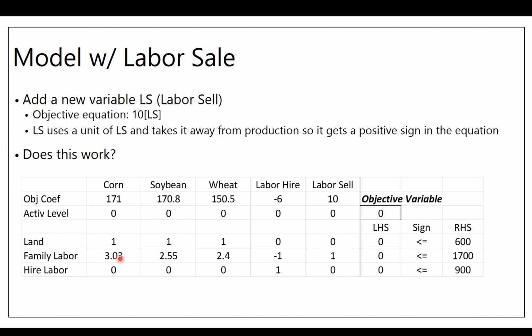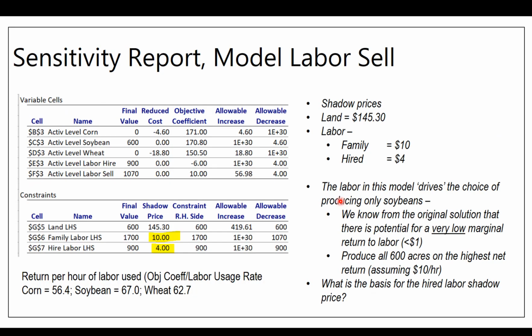What isn't the same is every acre that you commit to this versus this, you're using a half of an hour more of labor if you try to produce corn. So soybean is the labor conserving activity. Labor now has this other outlet to sell to the market, and that's why we've switched to soybeans. So we have a model here where the land returns are driving some of the labor, but the labor coefficients and the ability to sell labor is driving the activity choice. So we know we're going to use all the land, but how we use it is really being determined by, one, the objective coefficient, the net revenue side, and then comparing it to the labor coefficient.